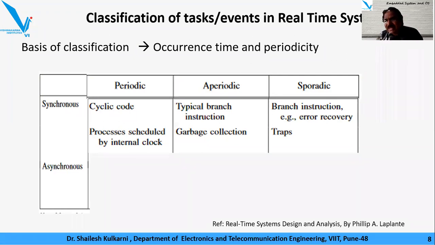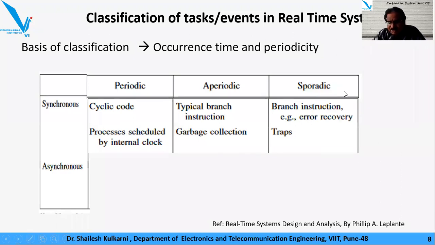Now, can you really estimate at what point of time this particular task would pop up? This would pop up, but that is not defined at all. The probability of this particular task occurring is very, very minute, very, very low. That is why we define that task as a sporadic one.